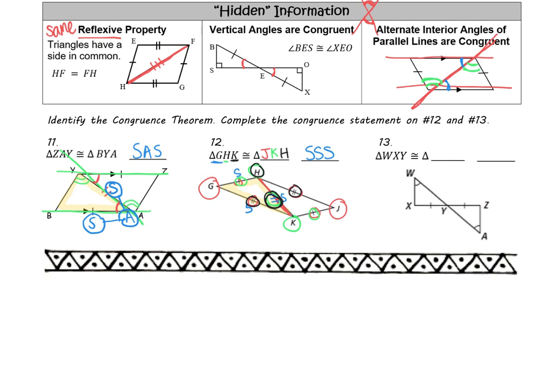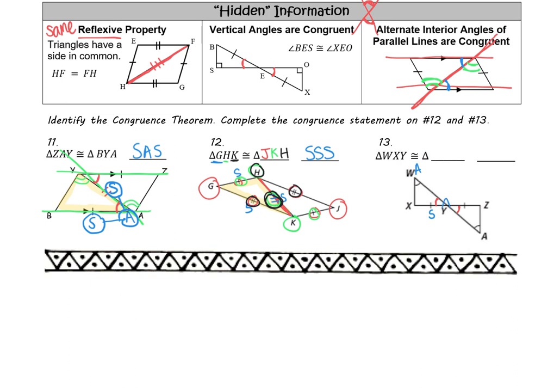All right, last one, number 13. Let's label the information we have already. We've got an angle up top here, and we've got a side. And that's it for each of the triangles. So we need to find another piece of missing information. If you notice here, these triangles are crossing, they're intersecting. So that means we're going to have angles formed in the middle here that are going to be congruent because they are vertical angles. So there's our last piece of information.